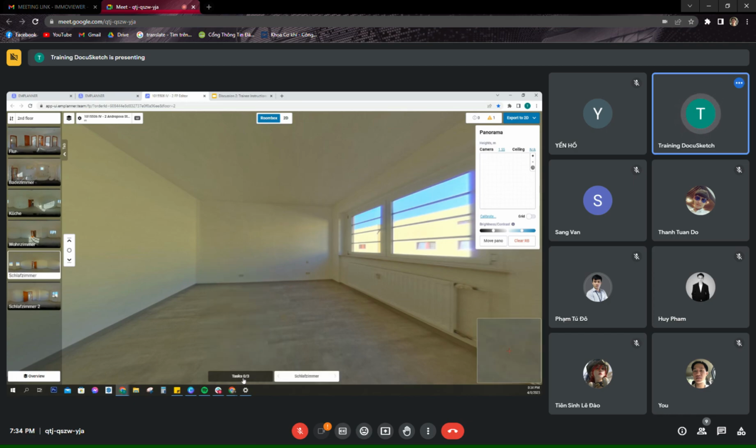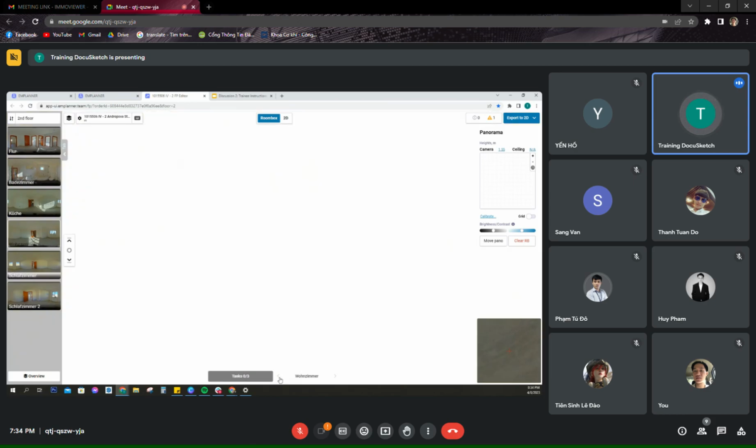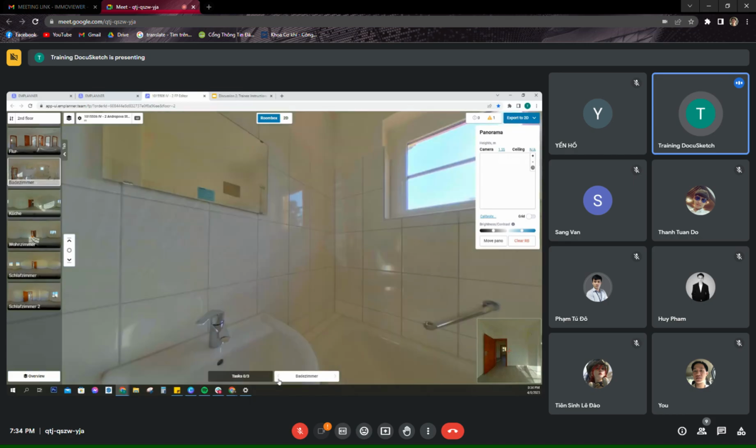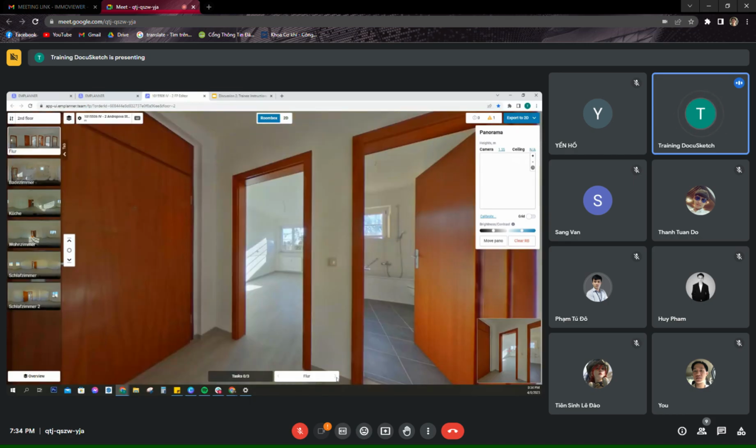As you can see, it is still 0/3 because we have not yet started the order. Beside it, you can also transfer from one camera to another by simply clicking these arrow buttons on both sides.